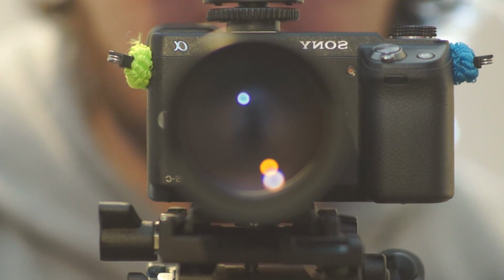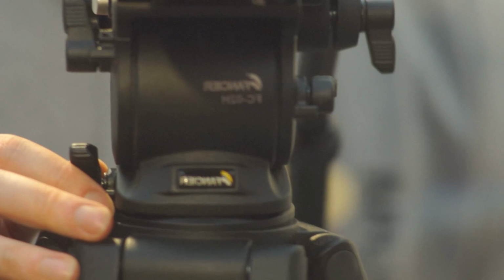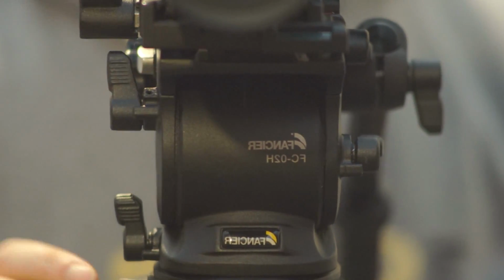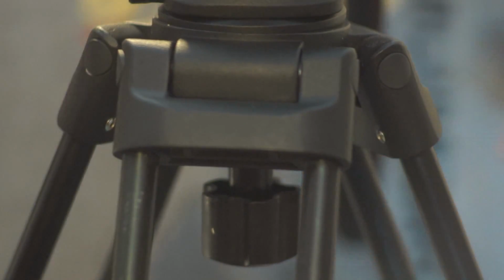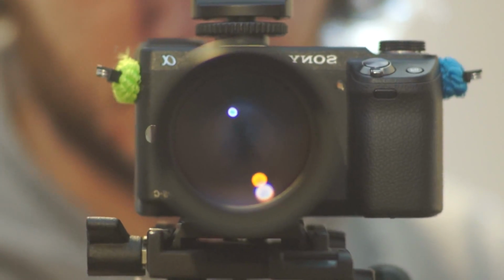So this is the Fancier FC-02h head, and the reason I'm doing this is because I've had a ton of requests for this, and so I just wanted to post a video, because the only video I posted which was sample footage was from the larger version of this head, and you could pretty much look at that and see how this works, but I wanted to post one from this actual head.